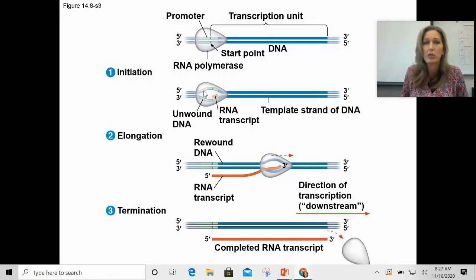So first I have this initiation process where RNA polymerase attaches to a promoter region. Now, RNA polymerase is going to start building the RNA transcript, the messenger RNA, in the 5' to 3' direction until it reaches a termination sequence. And when it reaches a termination sequence, it's going to stop, and my messenger RNA transcript is going to be ready for translation in a prokaryote, but in a eukaryote, it's going to need to get processed. So once termination happens, my DNA just reattaches its hydrogen bonds and it's fine. And now my RNA can be used for making the protein.